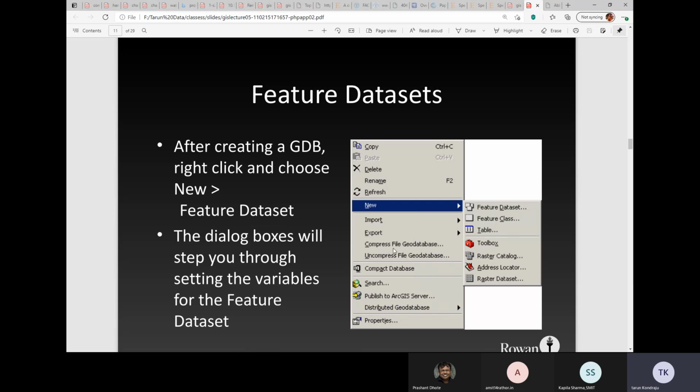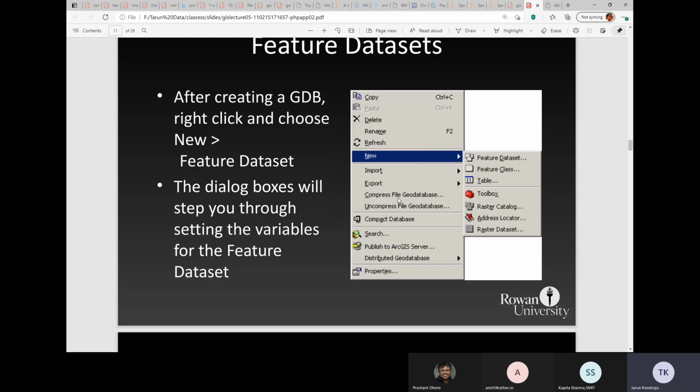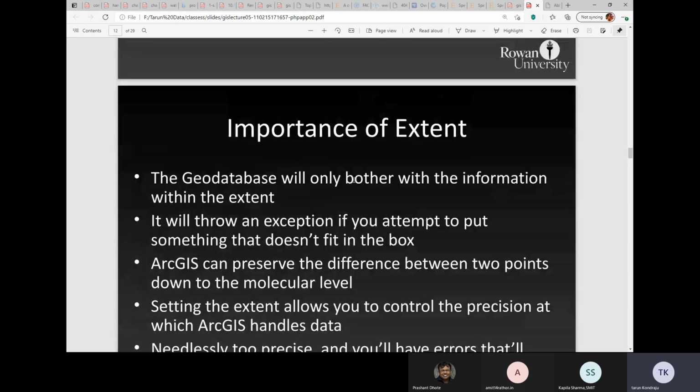And say if you have a very large data set like 10 GB or 20 GB, you can always compress the geodatabase to reduce the size. I have never tried it. I don't know the accuracy of this compression. Maybe from 10 GB it will come to 1 GB, I don't know. All my geodatabases were always small, less than 100 MB. So that's how it is. I never use that.